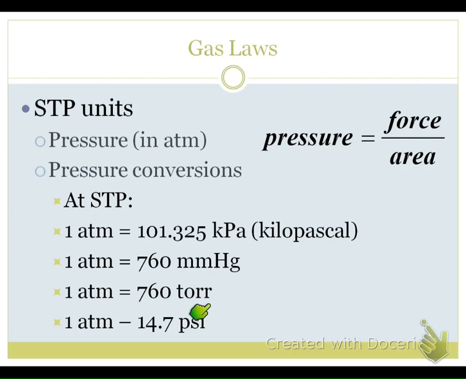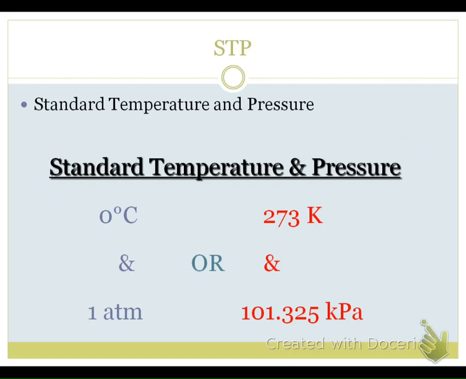So that's just another way to measure pressure. Torr is our least used of the 4 pressure units. We don't use torr hardly at all. And then PSI we said was about like tire pressure and things like that. So all of these are equal to 1 atmosphere. And atmospheres is what needs to be our common, most used pressure unit. So when we want to look at pressure in these gas laws, we're going to put them in atmospheres.